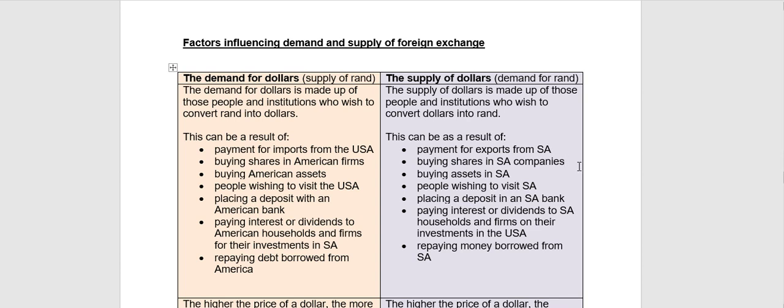If American companies or American people would like to buy shares in a South African company on the JSE, obviously the prices of shares are listed in rand. So if they want to come and invest in SA Breweries, they are going to buy their shares in rand. They convert their dollars into rand so that they can buy shares on the JSE. If American people would like to buy assets in South Africa, like a game farm, a house in Clifton, or a business, they're going to need rand to do that. They convert their dollars into rand so that they can pay for the asset that they're buying in South Africa.